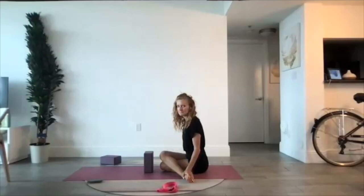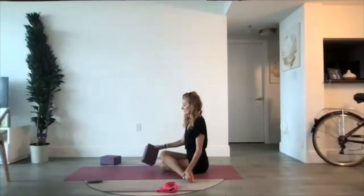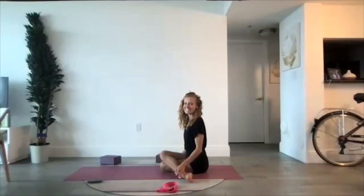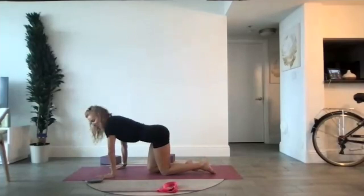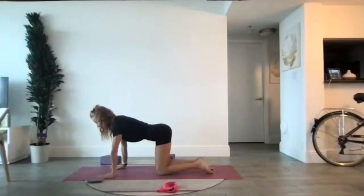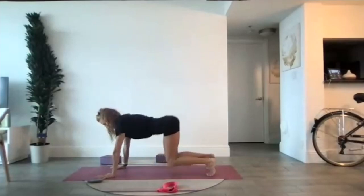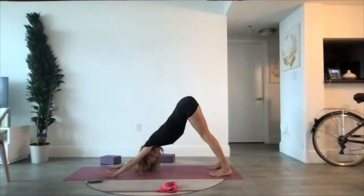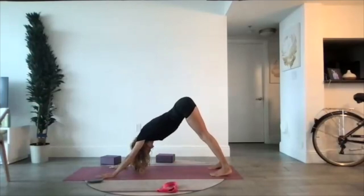Inhale. Exhale. As you inhale and lift to rise, and roll over your shin bones. Tabletop position. Then you kind of see if that tabletop into cow feels a little bit different than the beginning of class. Downward facing dog. Kind of feel that length through the side of the neck.